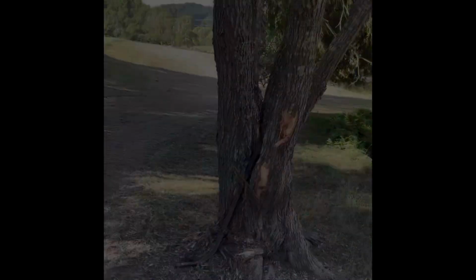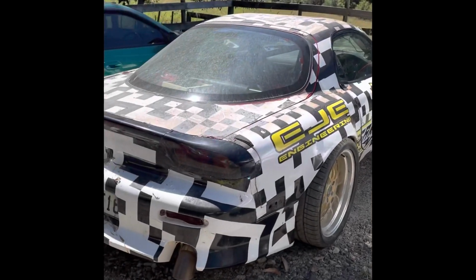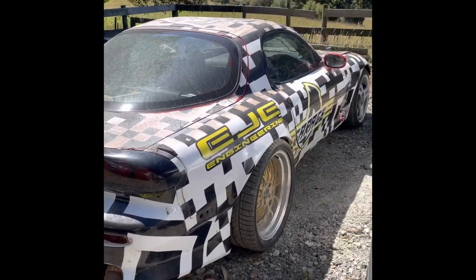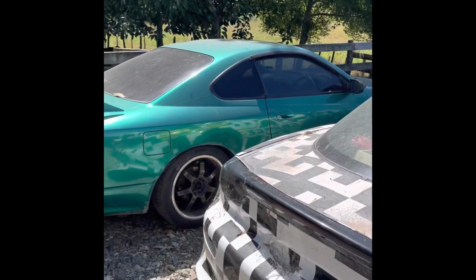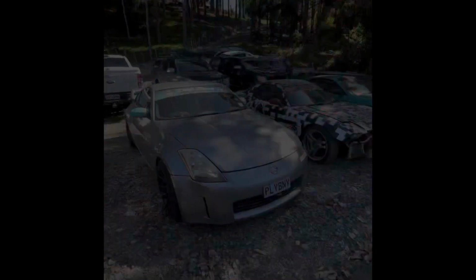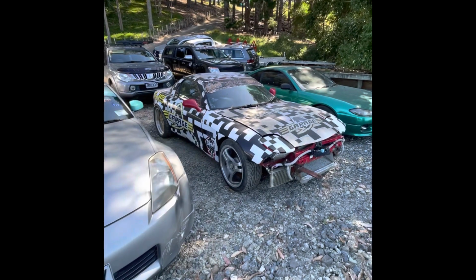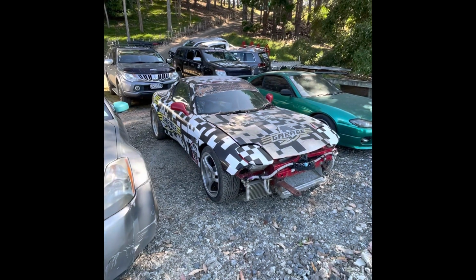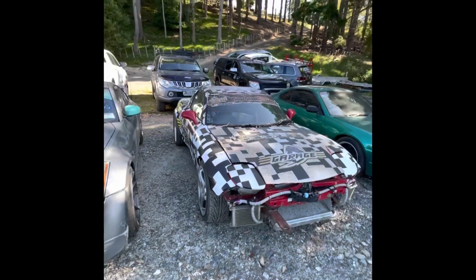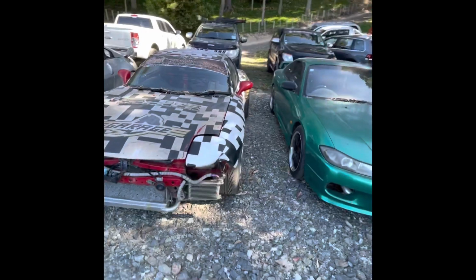Coming in hot. You never know what you'll find at DKM. Old drift cars that have been retired. S15s. All sorts chilling. Yeah, what is that? This one's 20B powered. It's rotten away now. It'll come back, someone will do something with it. Had a full cage, all sorts of goodies. Front mount intercooler setup.